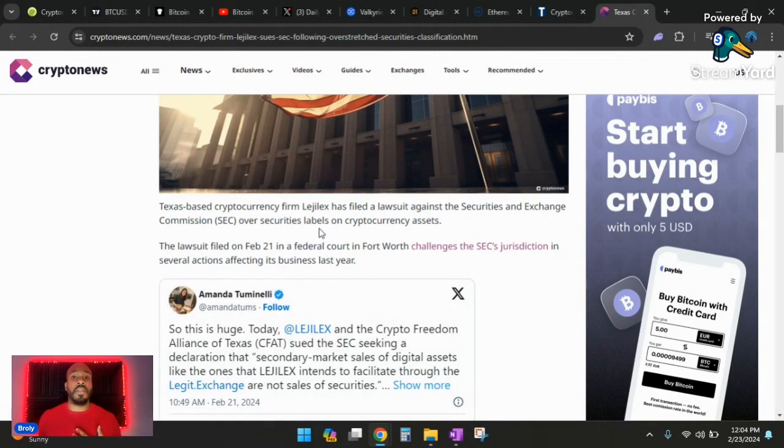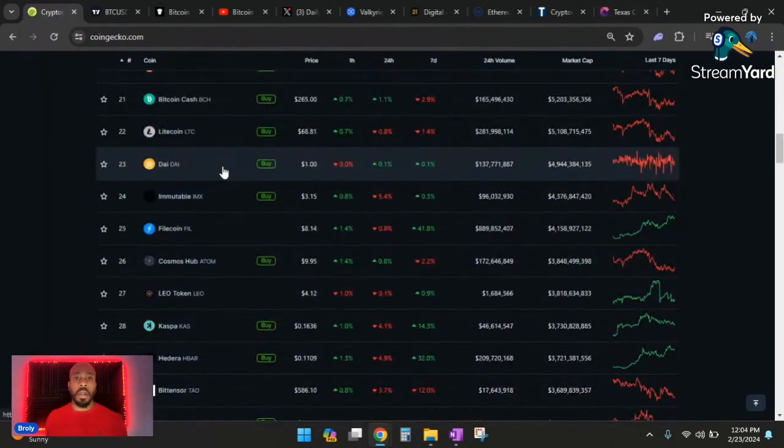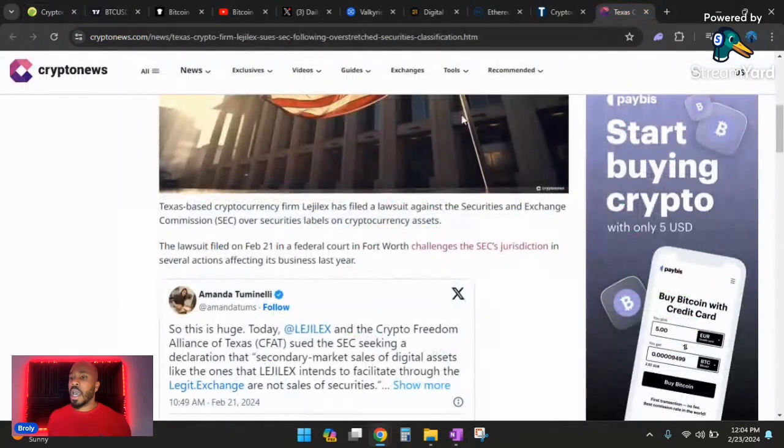Now, I do believe in having regulations and procedures and safeguards around the space in order to protect the people, because there's a lot of fraudulent coins. There's a lot of pumping up coins. There's a lot of fraudulent NFTs, but there has to be a balance. I believe there can be a balance, and I don't know if we're going to get that, but I believe there is a balance between having safeguards to protect the people and protect their investments, but also allow the people to create wealth. Now, that's in a perfect world. We don't live in that, but those are some things I want you to think about.